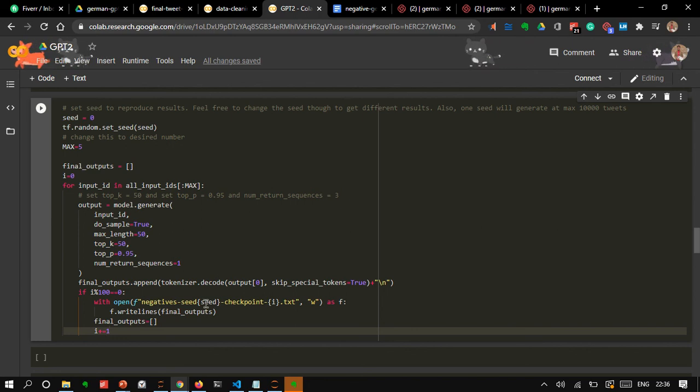Then we will have negatives seed 0, checkpoint 200, checkpoint 300, 400, 500. Each text file will contain 100 tweets, right? The first checkpoint will only contain a single tweet, because this loop will run once, and a file will be saved which will contain only a single tweet. And moving forward, the rest of the checkpoints will contain 100 tweets.